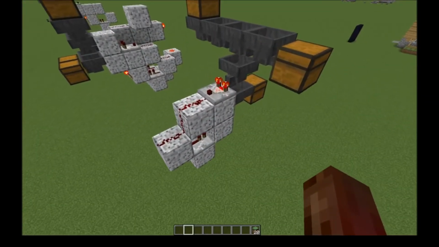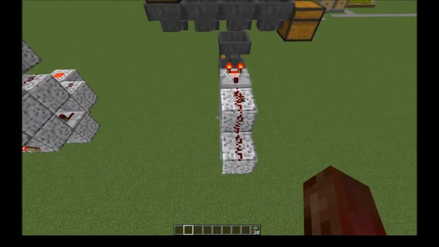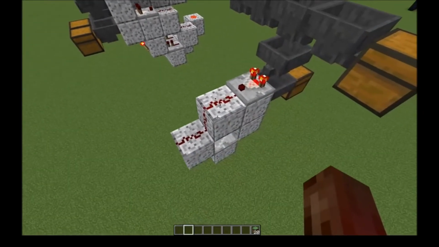Now this item filter design is fairly cheap, simple, tileable, and compact. It's a fairly nice little design. However, it does have some drawbacks.